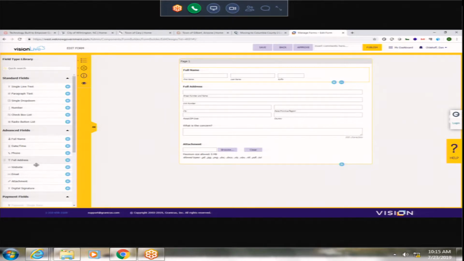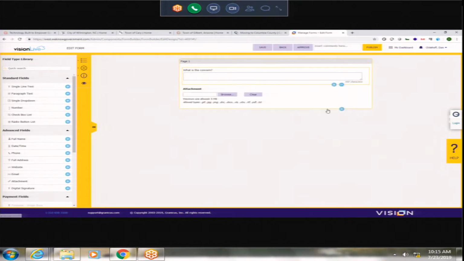Are you saying that has to be in there, or you're proposing it be in there? I'm having a little hard time hearing you. So it can be anonymous? No, not at all. I just want it to be simple. You could put anything. You could have it completely anonymous if you wanted. You could take this out completely, and you could take the full address out, and you could just have a box that says, what is the concern? Add an attachment. So you're saying we can do it any way we want to. I'm having a little trouble hearing that.